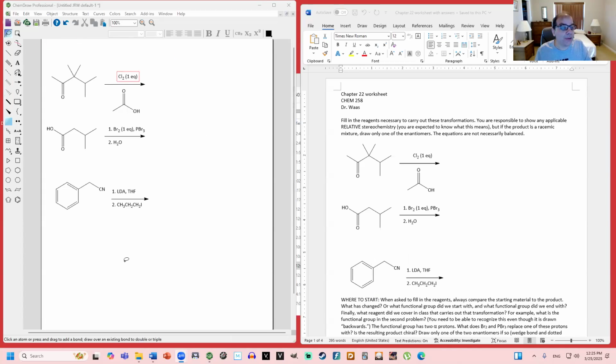So we've got a few reaction practice questions over here. In the first one, we have a fairly complicated ketone, but in any case, there's one carbon on that ketone that is both alpha to the carbonyl, meaning next to the carbonyl carbon, and also bears at least one proton. And in class just yesterday, we covered the halogenation of such carbons. We said you can replace alpha hydrogens with halogens by treating them with the elemental halogen, and that can be either Cl2, Br2, or I2 in the presence of acetic acid solvent. And then, of course, also on your active homework, your online homework, rather than using acetic acid, they use an aqueous acid like HCl or HBr, and that will work also.